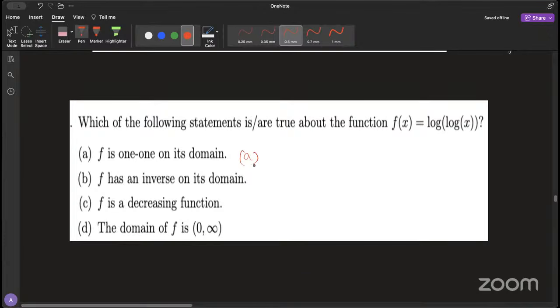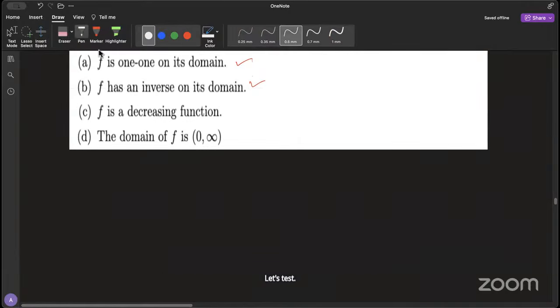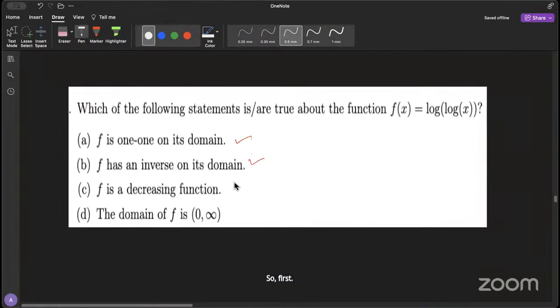Why do you need to know if it's an MSQ or not? Because I feel like two answers are correct. Yeah, if two are correct, then it's either it cannot be an MCQ or okay. You just have to find whether each statement is true or false. It shouldn't matter whether it's an MCQ or MSQ. That's what MCQs and MSQs are for: check whether each statement is correct or not. So let's test these.